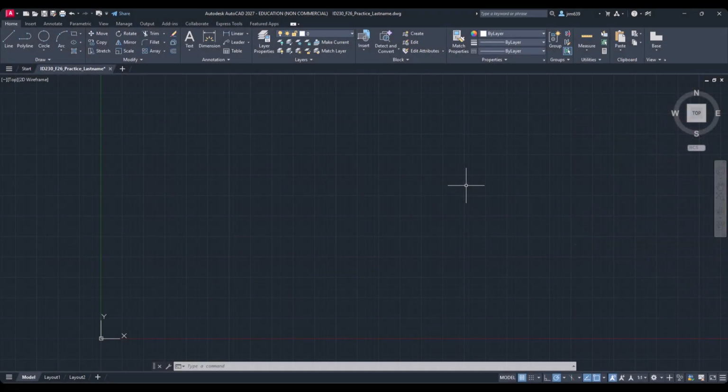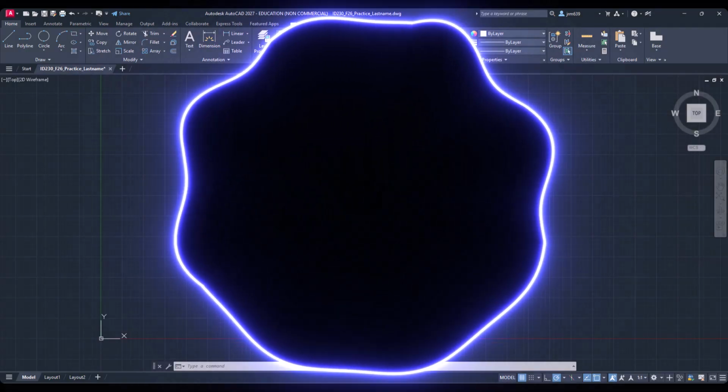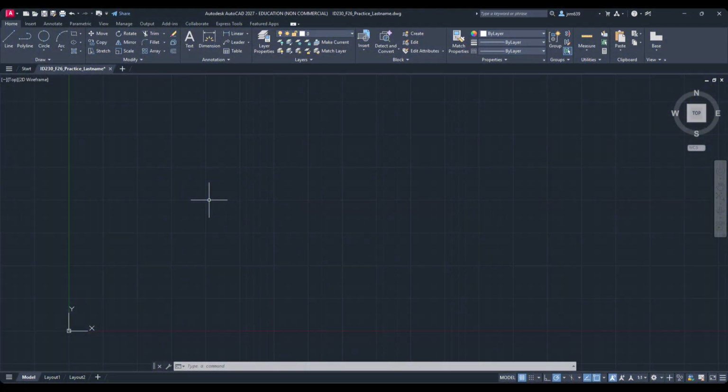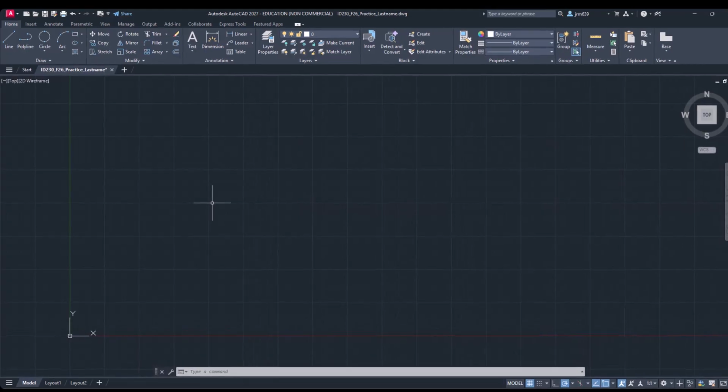We're going to go ahead and get started where we left off by going over the rectangle tool. The rectangle tool is great to use when you need to create a four-sided object with right angles. It works a lot like this selection box that we learned in section 2.